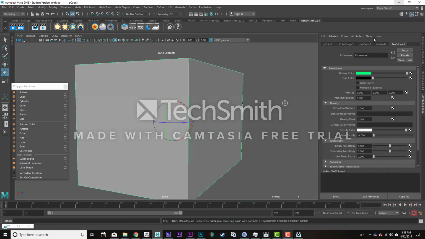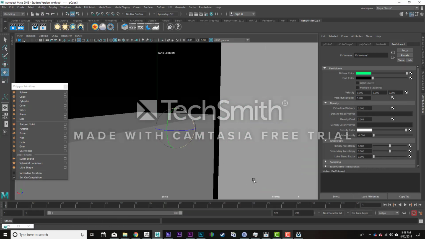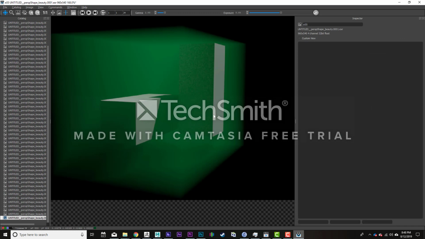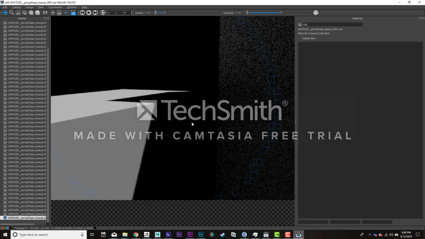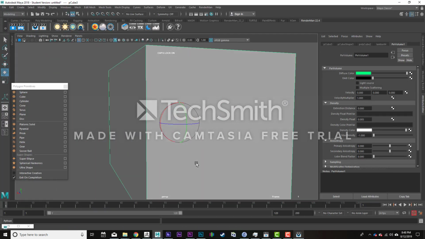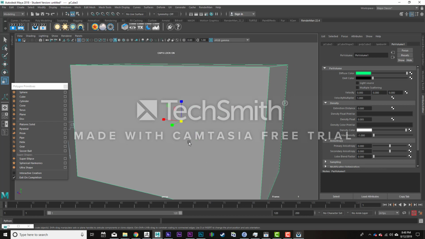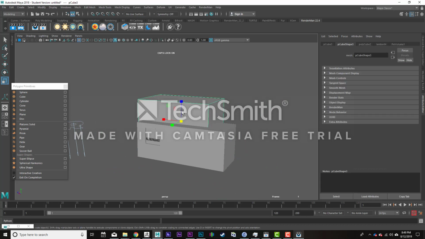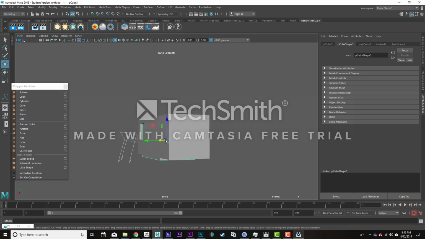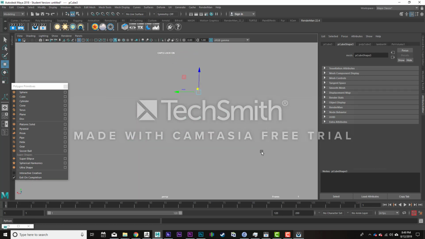Now, there are some caveats to this. If I move my camera inside of it, it doesn't work. So just be aware. If you set this up in a scene where you want it to look like there's light fog, this is basically what I would do. Take your cube. Let's say we're going to do this. I want it inside this room, and a camera needs to be at one end of the room.